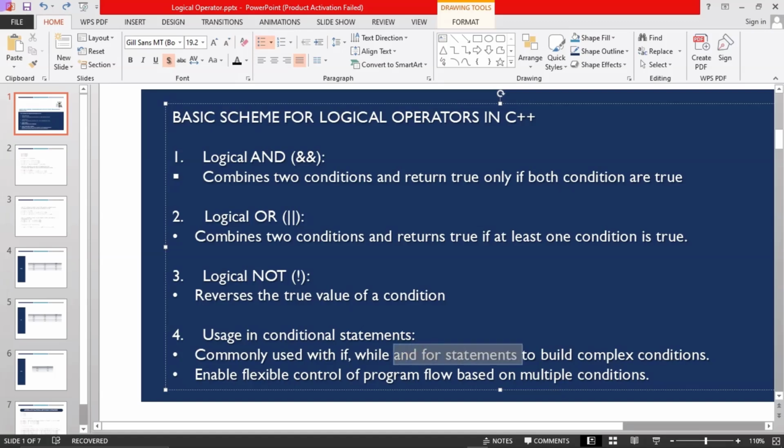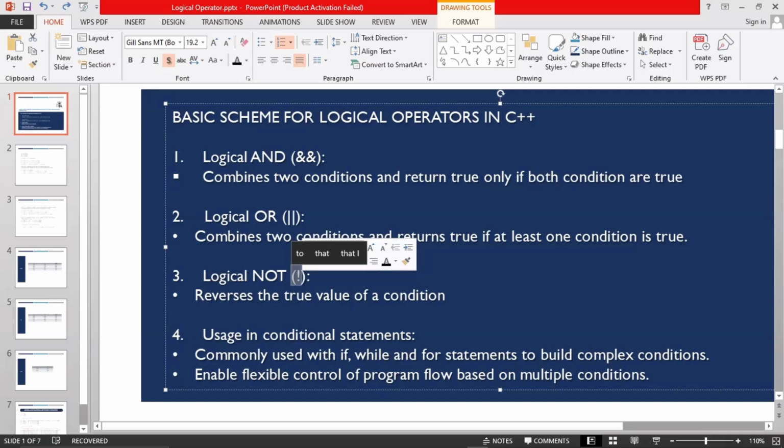They are also used to build complex conditions. When you get to the stage of building more complex conditions, you will be involved with these operators: AND, OR, and NOT.